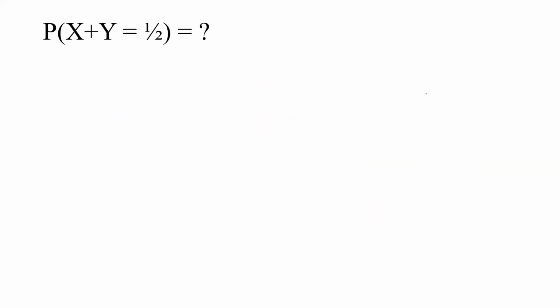Okay, what about this one? Probability of x plus y exactly equal to 1 over 2. Exactly equal. When we are talking about continuous random variables and this density function related to them, of course, this one is equal to 0. You don't even need to go further and find the domain and everything. So we are talking about a line under the curve. So obviously this is 0. If you want to find the probability, it should be in terms of area.